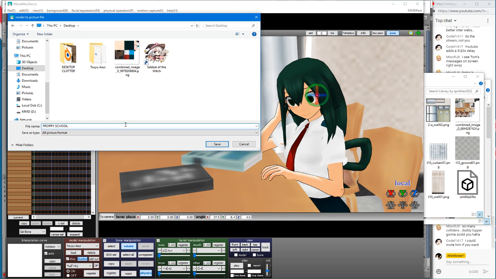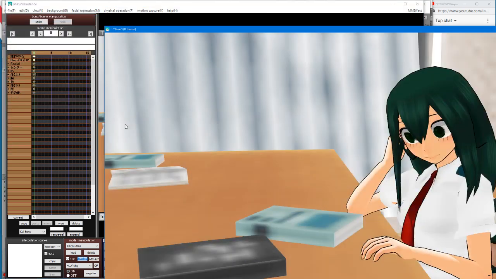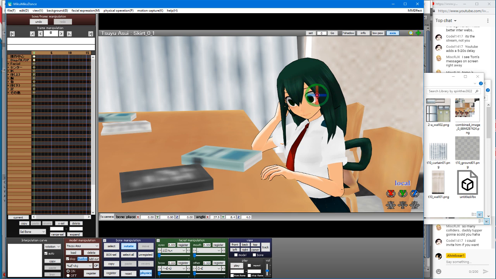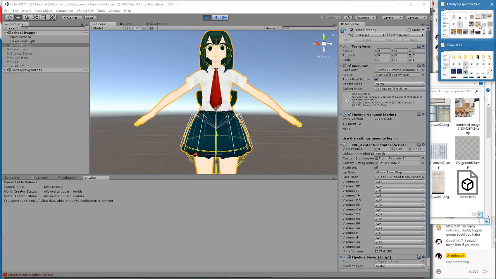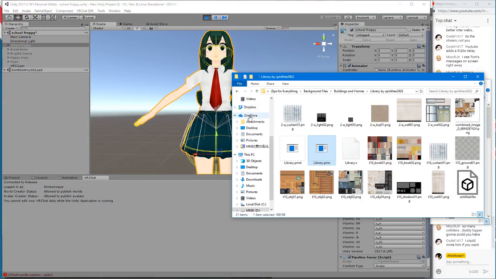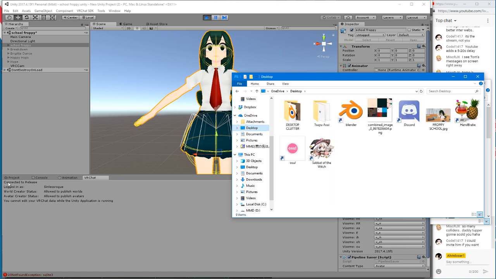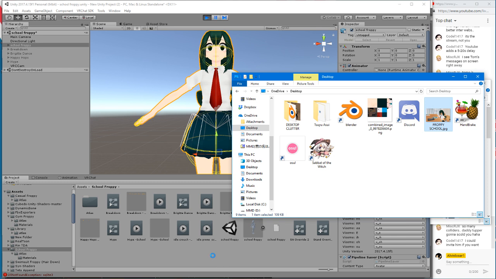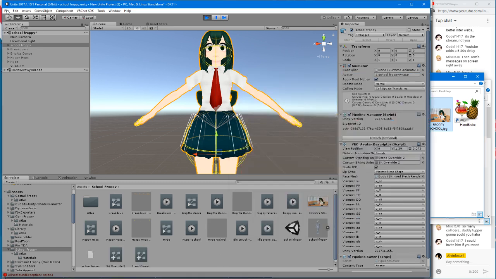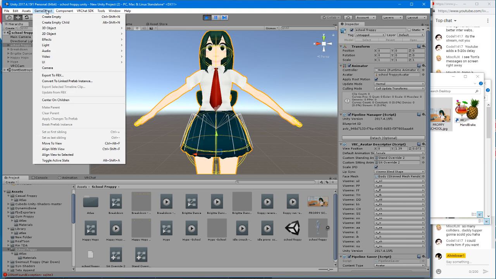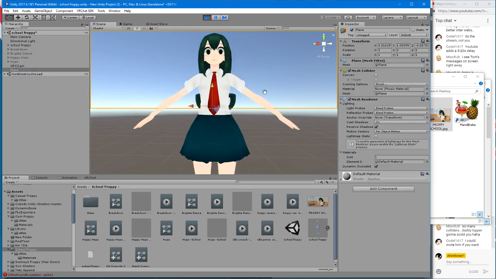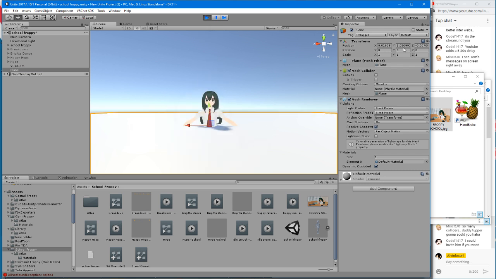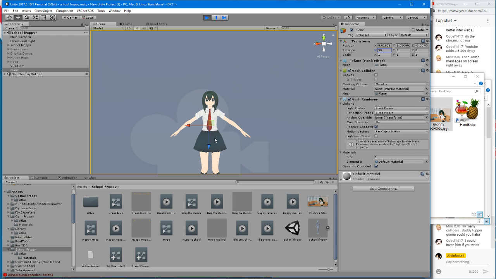Alright. Now I'll go back to Unity. Desktop, go to project, folder, grab that, drop it in there like so, then go to game object, create a 3D object of a plane, right there. Then rotate it, I think 90 degrees, like so.